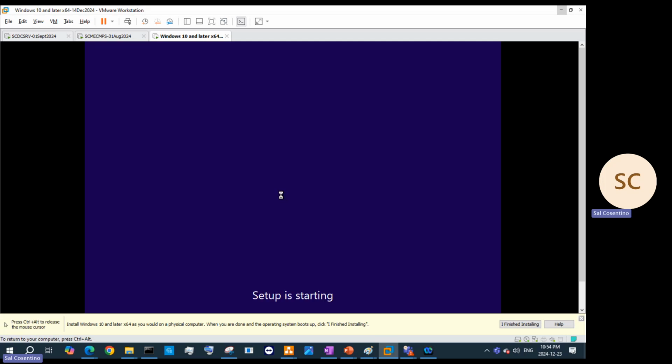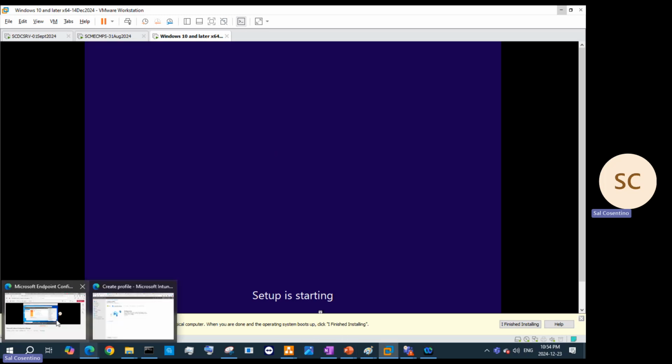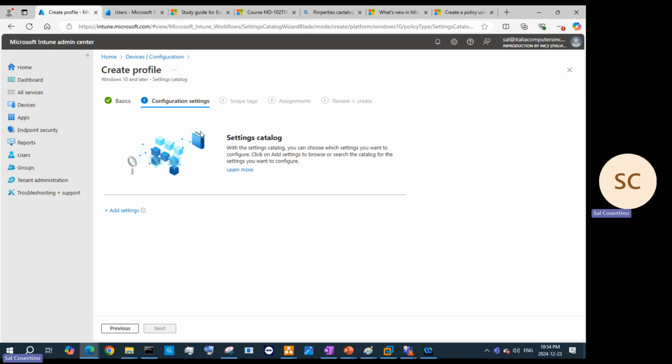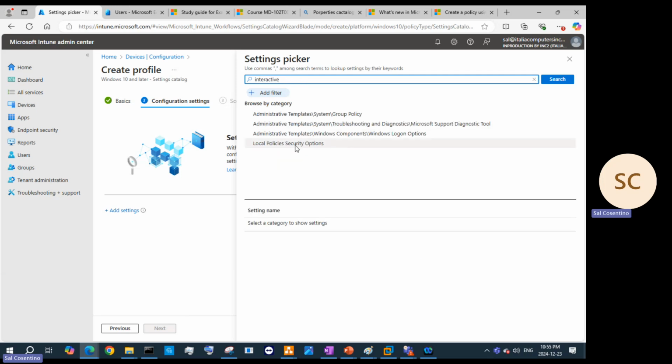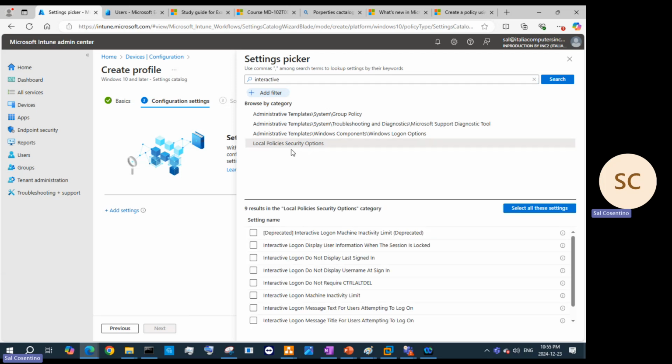It's installed now. It doesn't need too much information. And as it's starting up, we'll go back here and go to add settings, and I'm going to look for interactive and then search, and it should be here as a local policy.